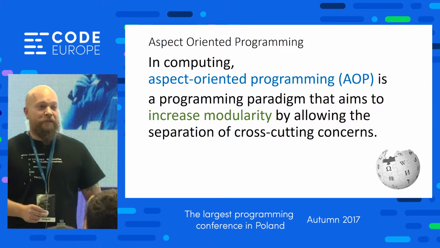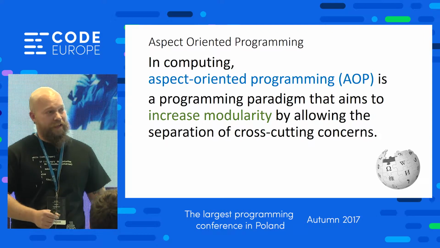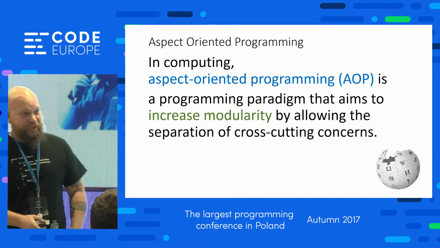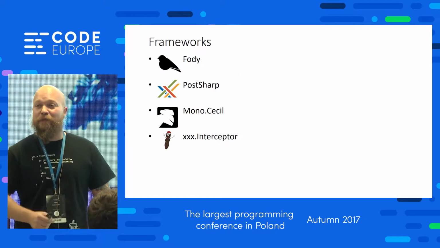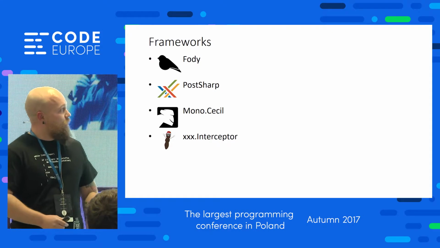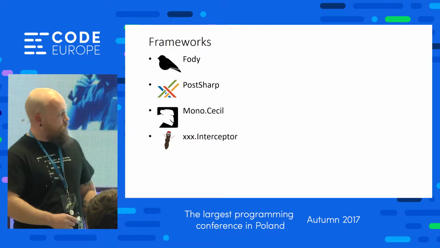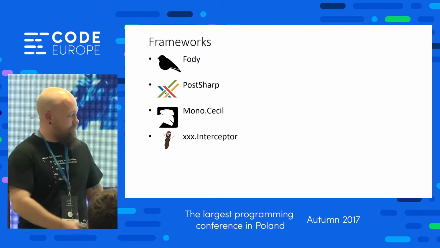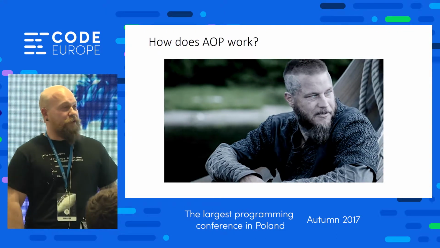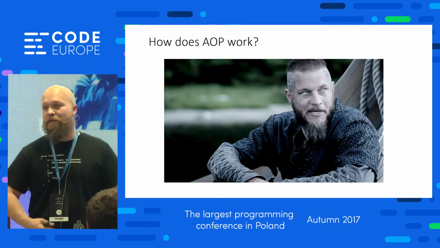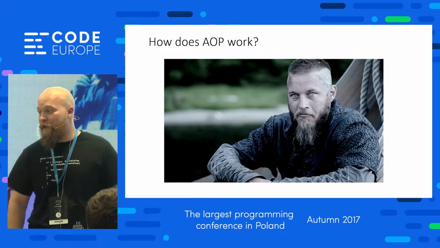Wow, nice. Yeah, the question is how intensively you're using it and whether you treat it as black magic or not, right? It also depends what kind of framework you use. So here you can see PostSharp, Mono.Cecil, and some kind of interceptors that I believe have this label. Why? Because how do aspect-oriented programming frameworks work?